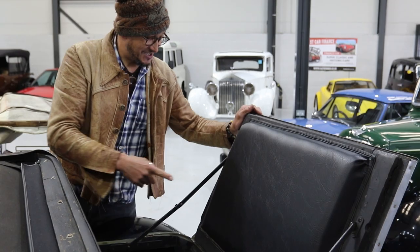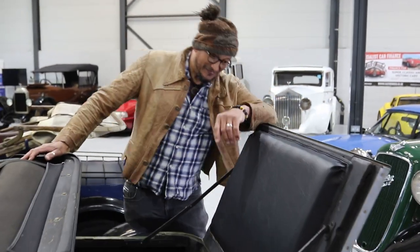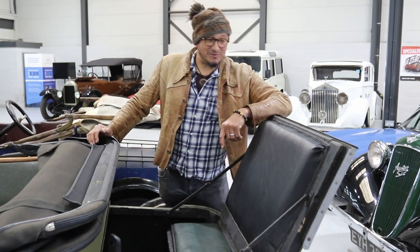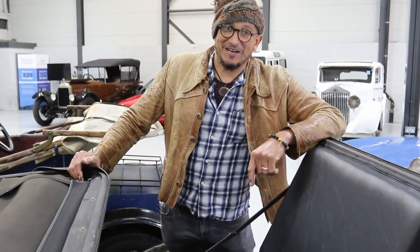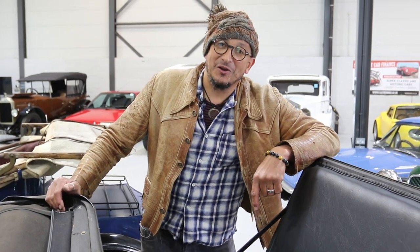This is the dicky seat. So now you've got two extra seats. Now, I've never taken somebody out sitting in a dicky, and so I think I'd like to try. So I'm going to pop Roger Knowles, who is the managing director of Manor Park Classics, into the dicky seat and see how he likes it. Looks like it'll be a little bit breezy to me, but we'll get his take on it when we get back.